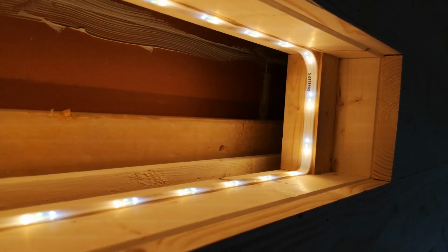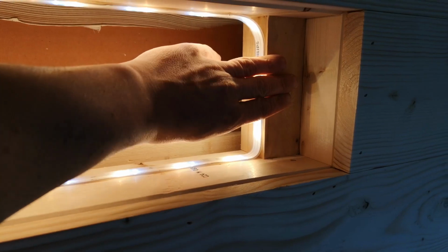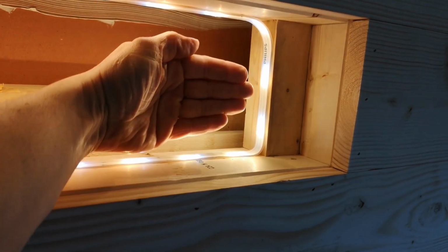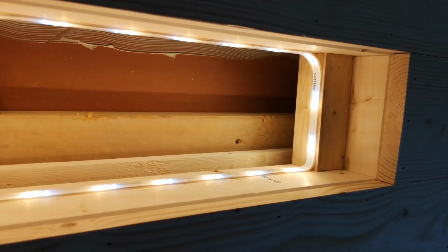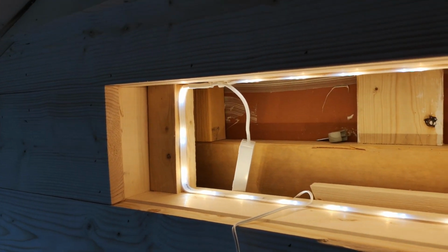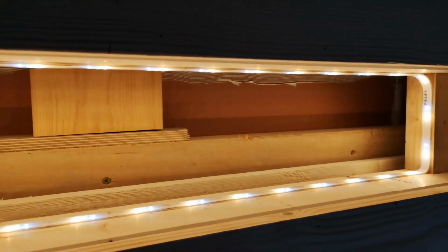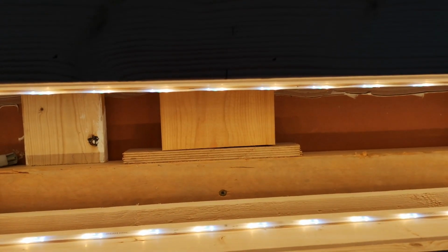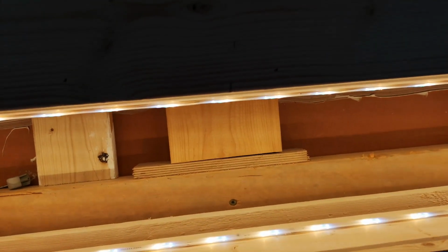So the whole idea is to have the sign plate come back to here, and then the lights right behind it, and I'll put plexiglass right behind the holes in the piece of wood, and then this will shine up the edge of that and basically make an even spread of light. That's the thought. Don't know if that's going to work, but that's the hope. And then I got to put something back here that's black, just so that I don't get this stuff shining through.